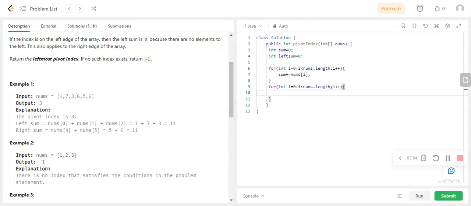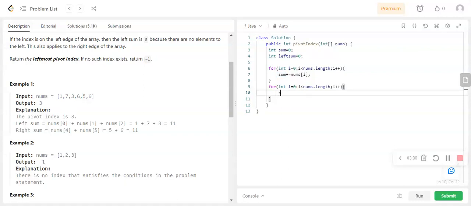Here we'll treat the sum as the right sum and start subtracting from the 0th index. We'll first try to find the pivot from the 0th index. If we don't find it here, we'll go to the next, and the next, until we find it. If we don't find it, we'll simply return minus 1.